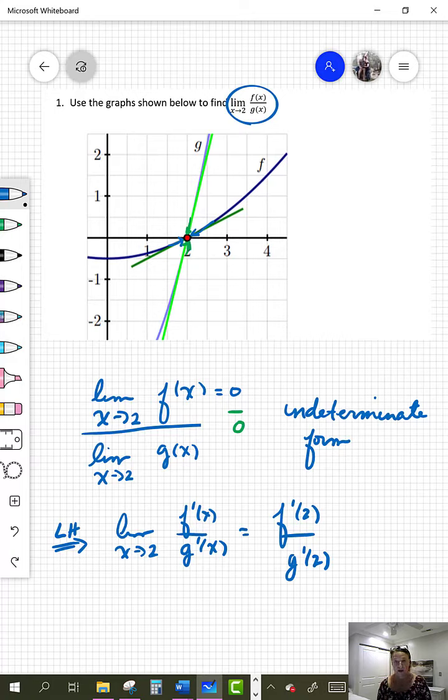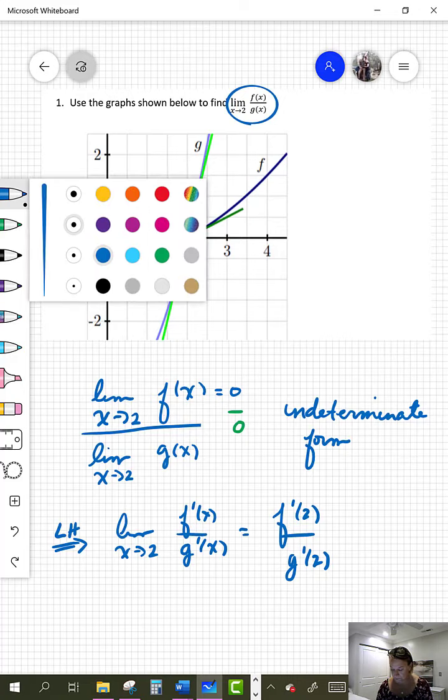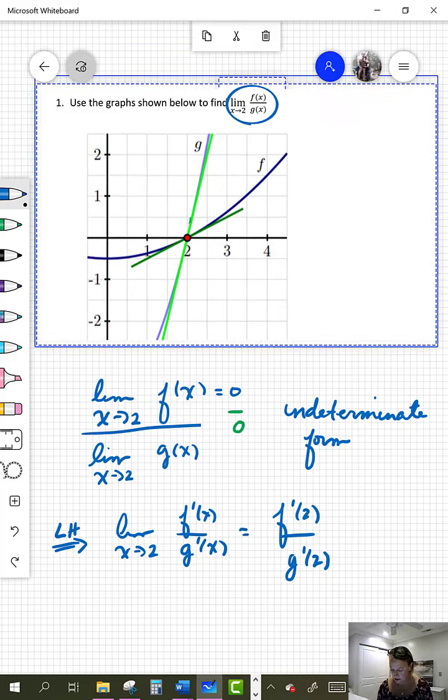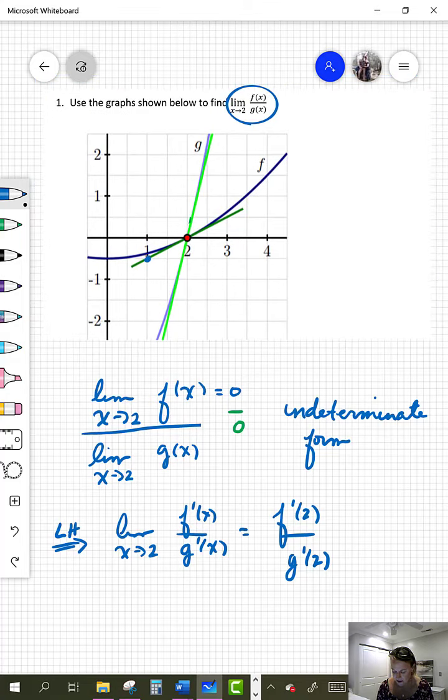On this graph, we're given the equation of the tangent line. And so if we are looking at the tangent line here, we can figure out what the slope is. Looking at two points that I see on here, I'm going to rise 2, and then I'm going to run over 4. So this is 2/4 all divided by g prime of 2.